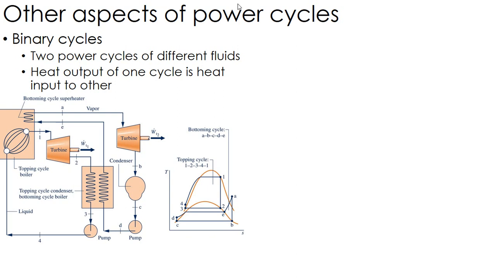Okay, and what happens is the output of one, instead of just dumping the heat into a river, you dump it into a lower temperature fluid as the input to that. Therefore, to get out a little bit more energy from that heating, you've got another turbine to produce more power. So rather than just dumping it, we use that energy basically to power another heat cycle.